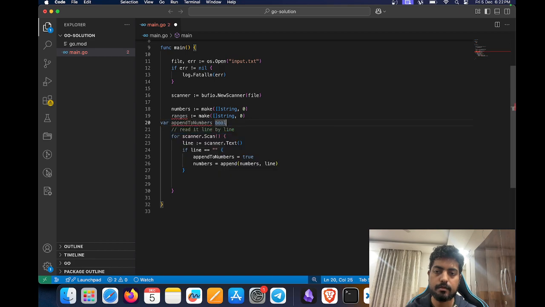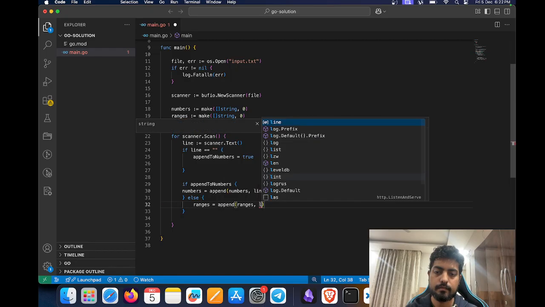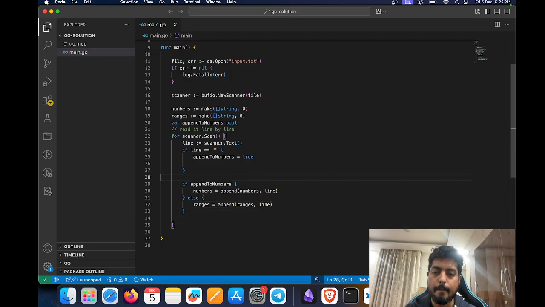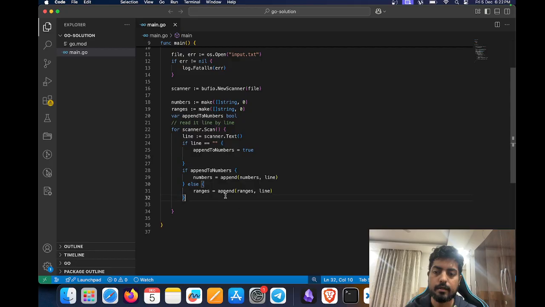So this is just a boolean variable, and if append two numbers is true, then we append it to numbers, else we append it to ranges. Okay, I think this should be okay.